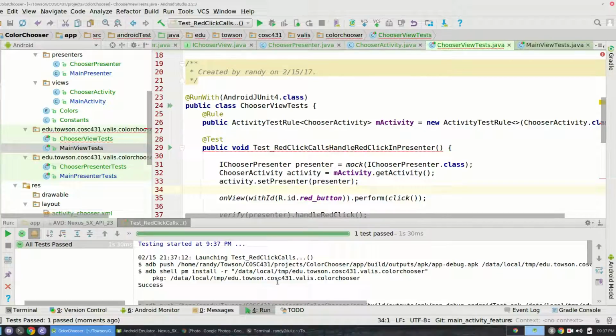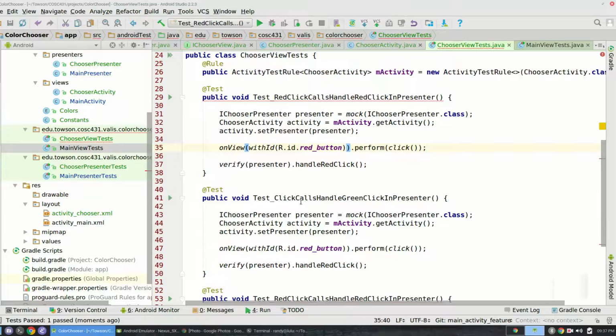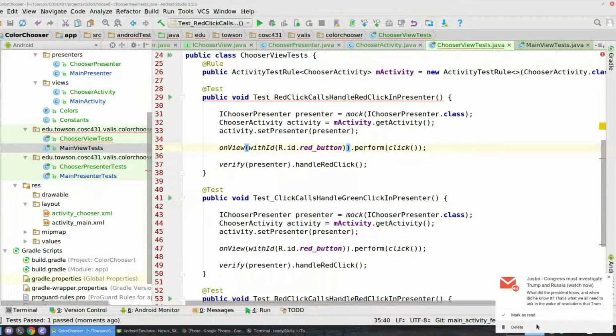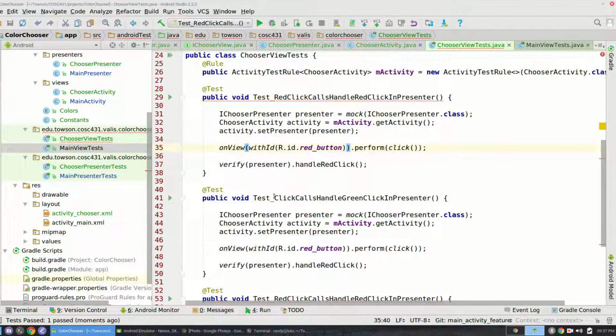Alright, so test passed. It was modifying some things. So click calls blue, green click calls the appropriate method. So green button, we're going to perform a click, and I'm hoping that the green click handler gets called.